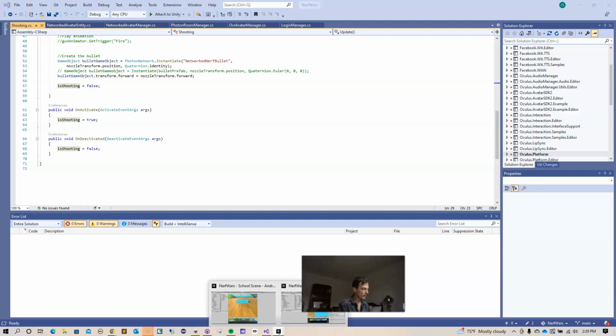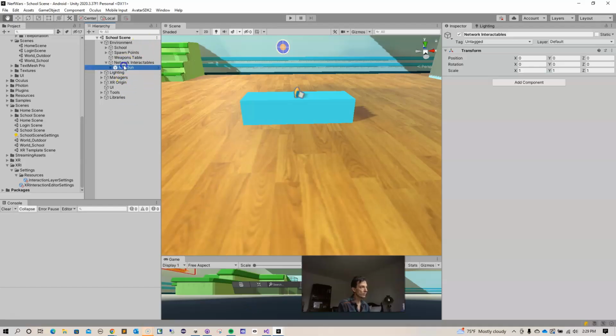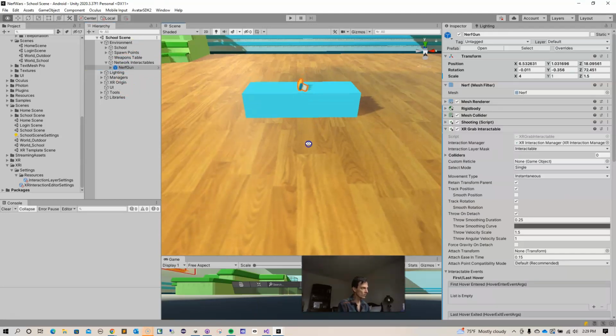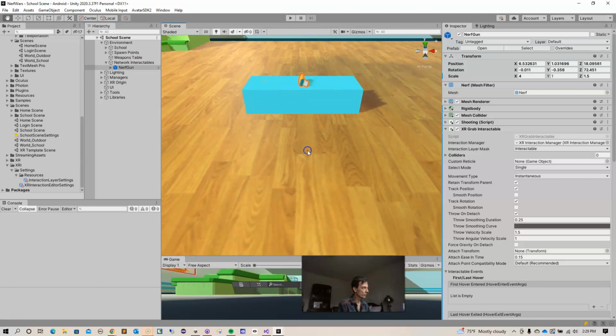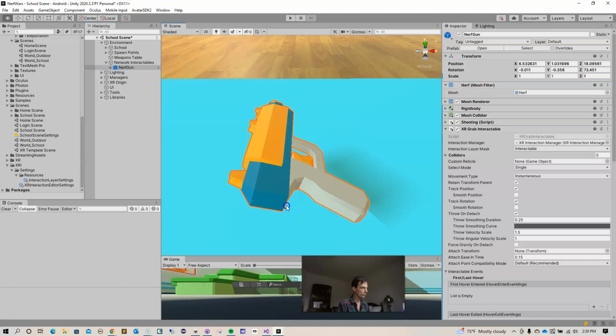So let's go back. I think at this point we're ready. Now, actually, one thing, the Nerf gun is much too big for our player size, so I think we want to scale that down. I'm just going to scale this to 1:1:1. See what that looks like. Get a close up. That looks good.